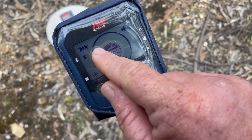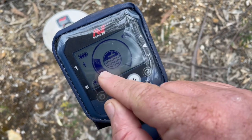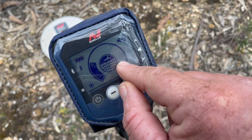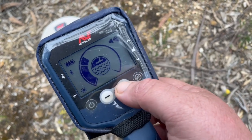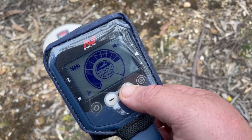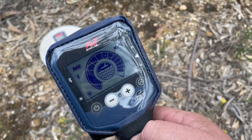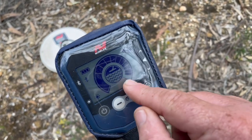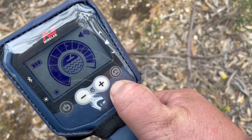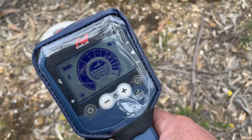So this here is your sensitivity. This here is low sensitivity, and over here is your high sensitivity. You'll listen to the threshold. Right, the threshold's gone. What we can do if you want to detect with threshold, as you see this button here, just hold that, and you've got threshold again.